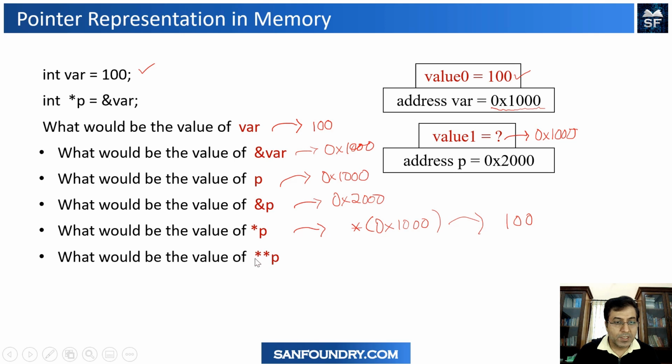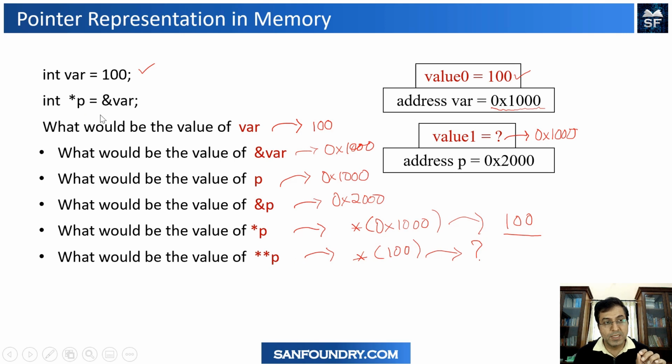And the second one says star p once again. When you look into this, it is going down into what you have seen up to previous, 100. Then we are going to say star 100, which means jump into that memory location of 100 and get the value. Some of you might say, no sir, it is not possible because it is a single pointer. Yes, I very well understand that it's a single pointer. It's not a double pointer. I have made it look like a double pointer here. This is a single pointer.